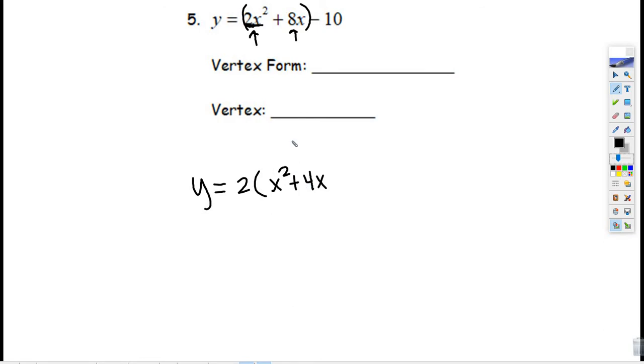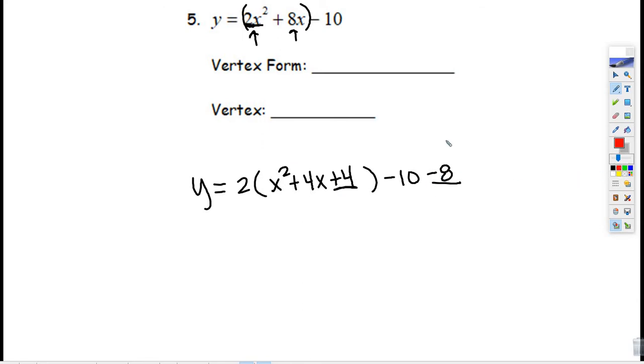So if I redistribute, I get the same thing, a blank, a -10, and a blank to keep my equation balanced. So remember, what goes here is half of the center term squared, half of 4 is 2, and 2 squared is 4. So now remember, distributive property says that I distribute to everything, so 2 times 4 is 8. So to get rid of a +8, it's a -8.